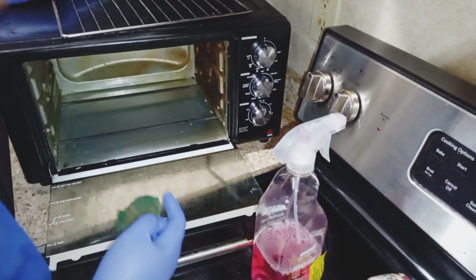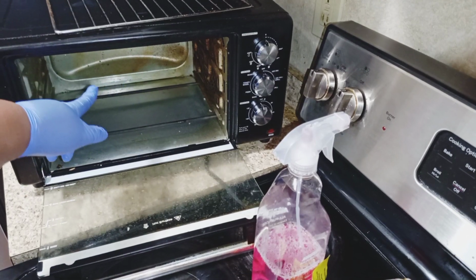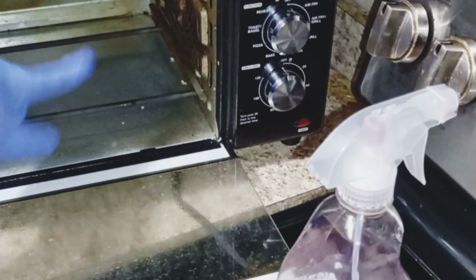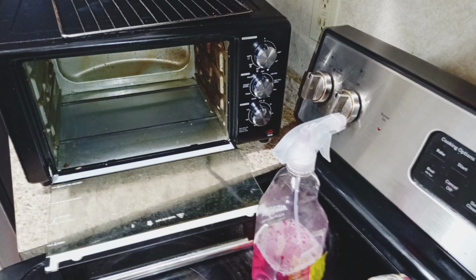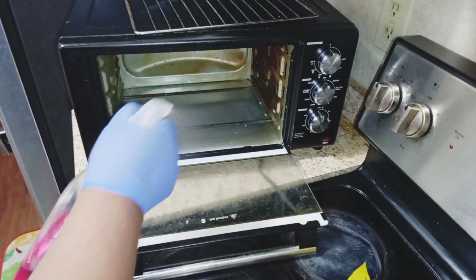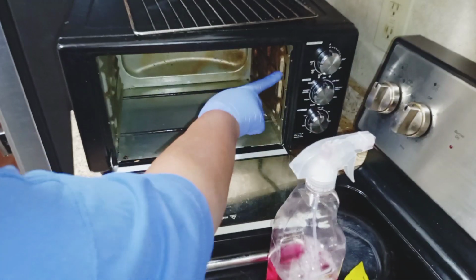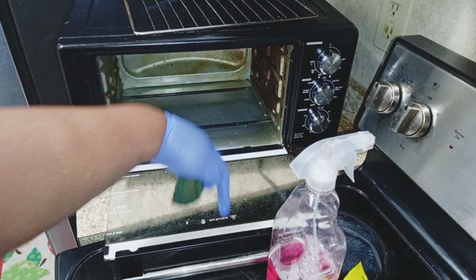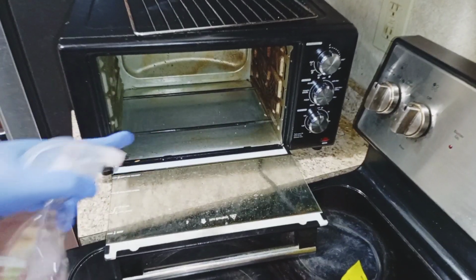I don't think that's going to come out. It's just burnt on, heat build up over a period of time. Same thing on the corner right here on the sides. But I'll do the best I can to get it out. I'm just going to spray some more of this awesome and let it sit for a little bit and see what happens. I don't want to get it in between here. This is actually an air fryer, and it doubles for different things, toast and all that stuff. It's pretty good. So I'll spray some on and let that sit for a little bit.